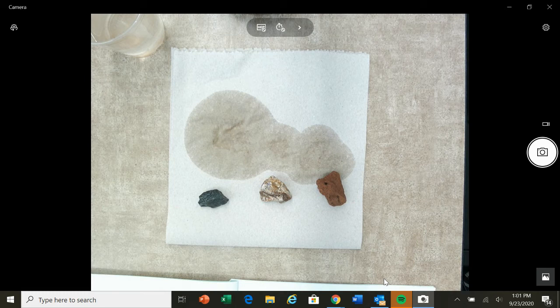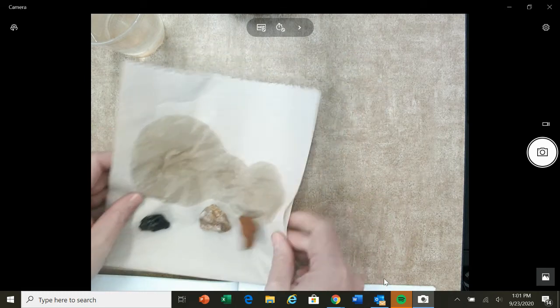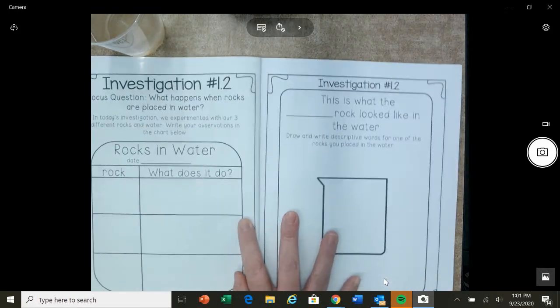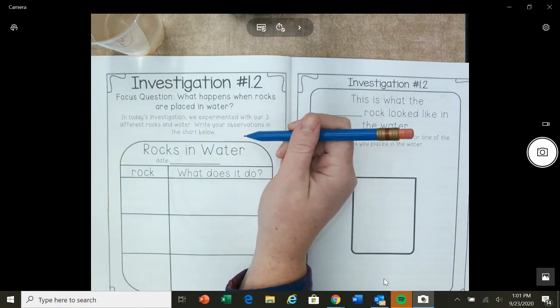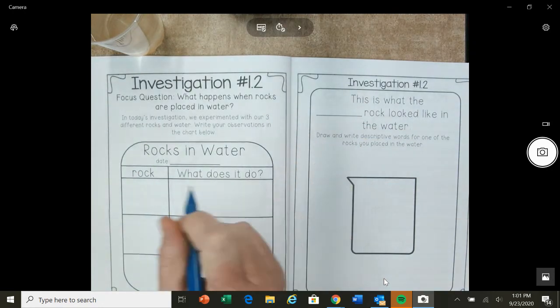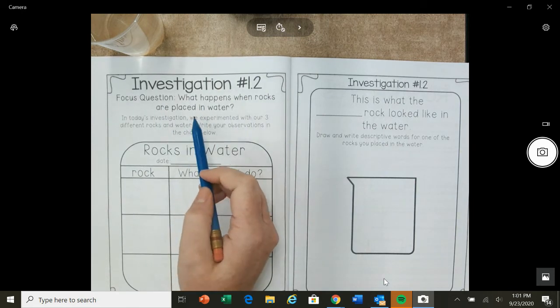If we get our science notebooks out and we have them opened to this page, Investigation 1.2, the question is, what happens when rocks are placed in water?